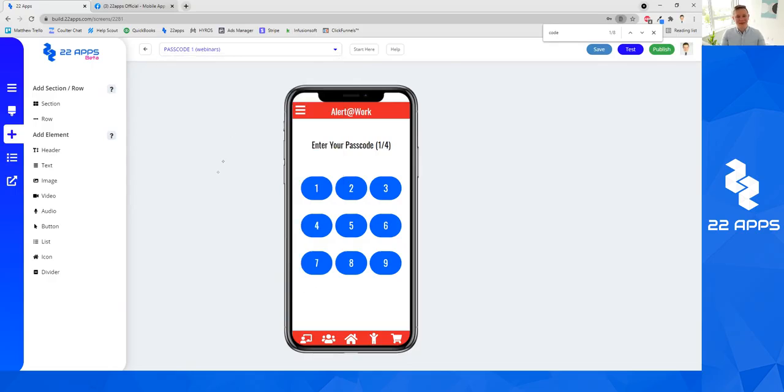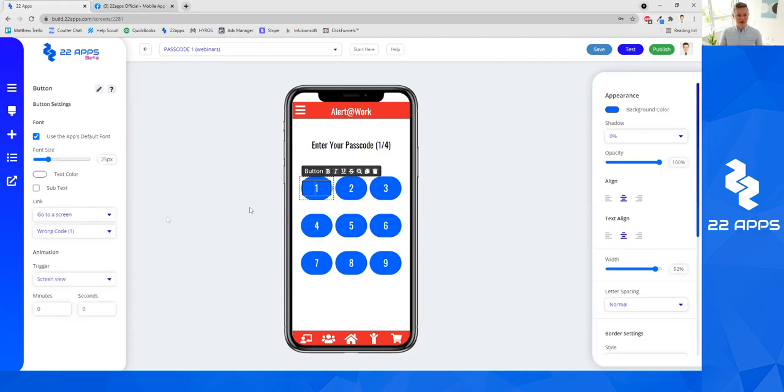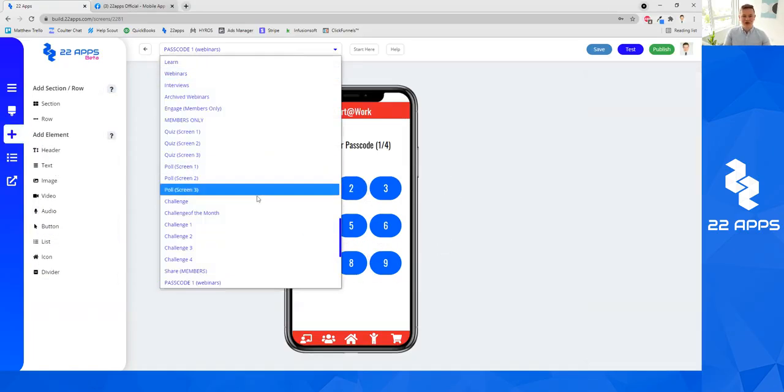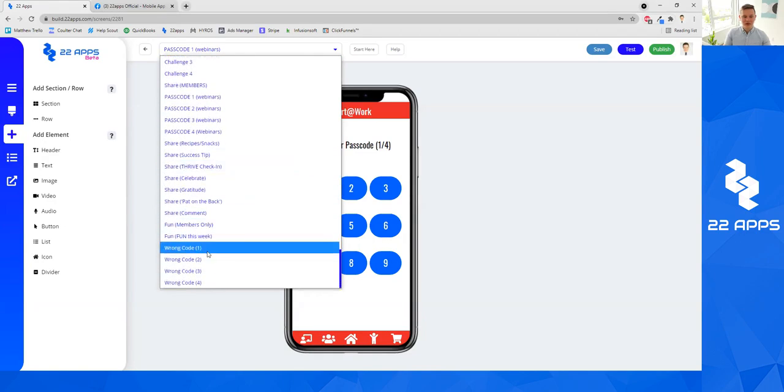Basically, how it works is when they come into the passcode settings, here we can see where they're going to enter code 1. And in code 1, all of these buttons go to wrong code 1, except for number 2. And that's because passcode 2 is the next screen that is right. So we want them to enter 4 right digits in a row. So all of the other buttons will actually go to a page called wrong code 1.